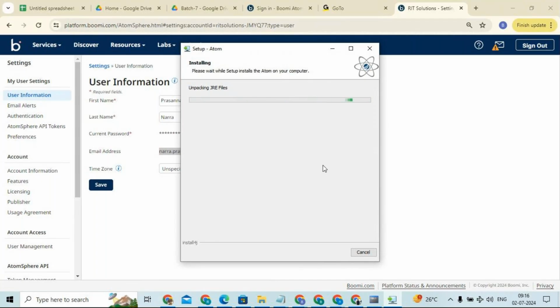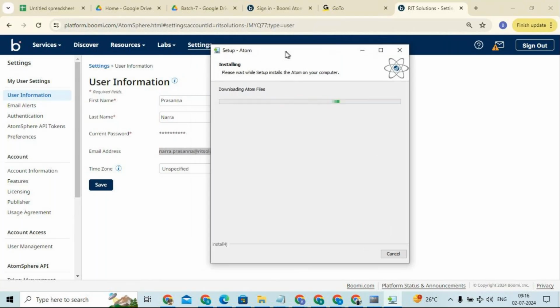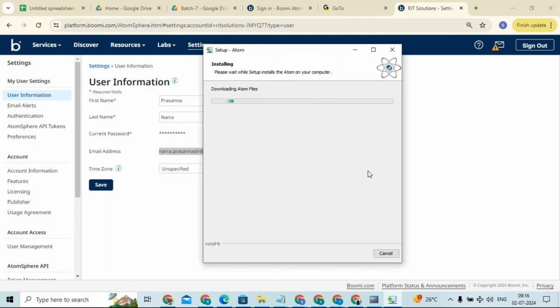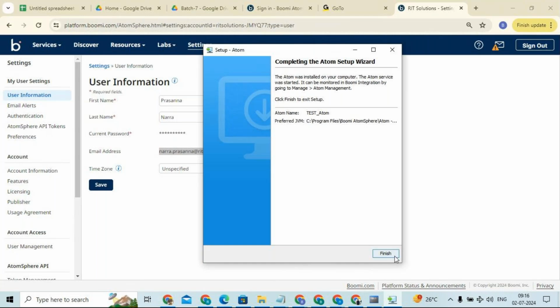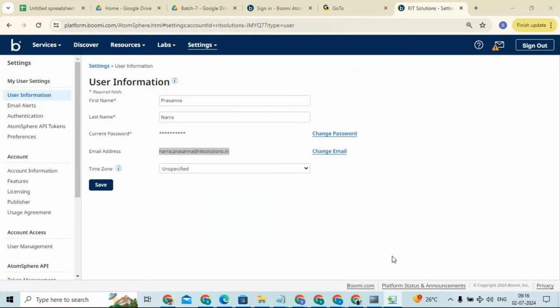For example, if you want to connect with Salesforce or a database, how will these instructions work? You are giving these instructions by using the Atom, to connect with Salesforce and pull the data, but the Atom works only with these JRE files.